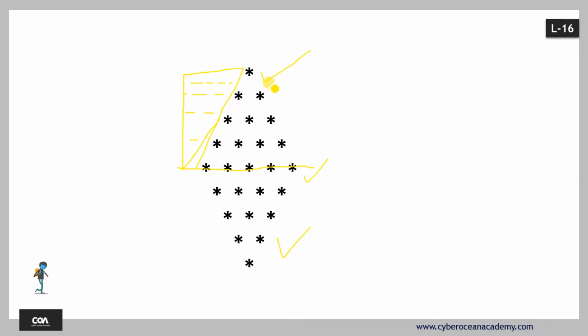So here the total number of rows is 5, and the total number of columns, guys, is also 5. And also you can see that the first part, that is the space part, is also a pattern, but the number of rows is the same. So for the first loop, and also for the second part, that is this pattern, guys, the outer loop remains the same.